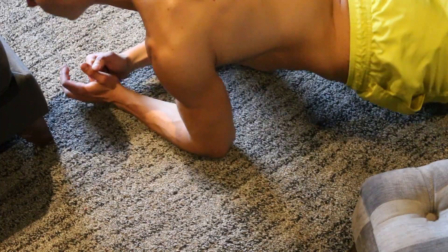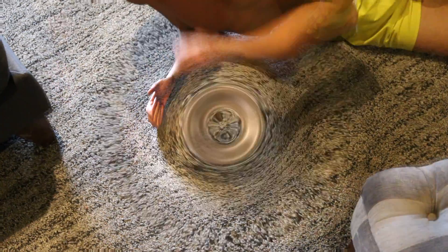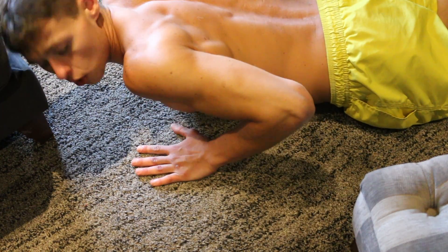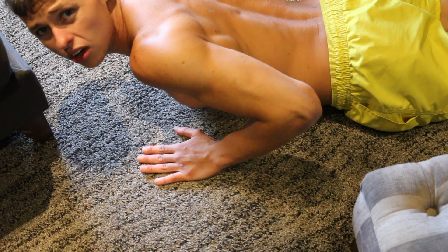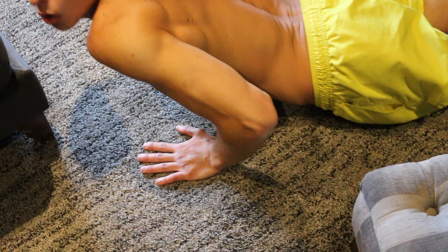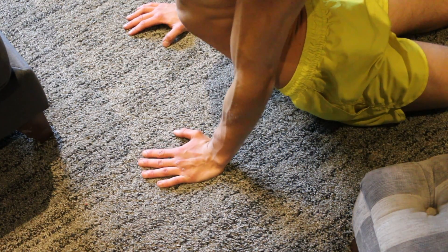Mid range would be 20 to 30 seconds. So let's move on — what we're going to do is stretch our abs off. Put your hands close together in line with your shoulders, as if you were doing a close grip press up. Bring yourself up, push your back back, and stretch all your core.